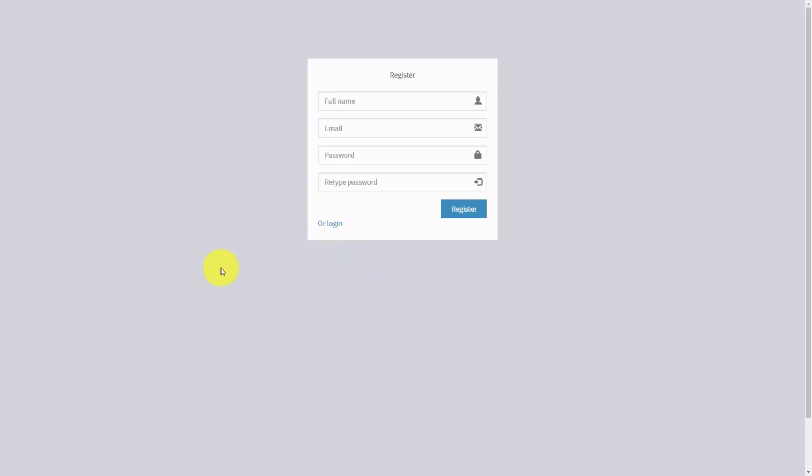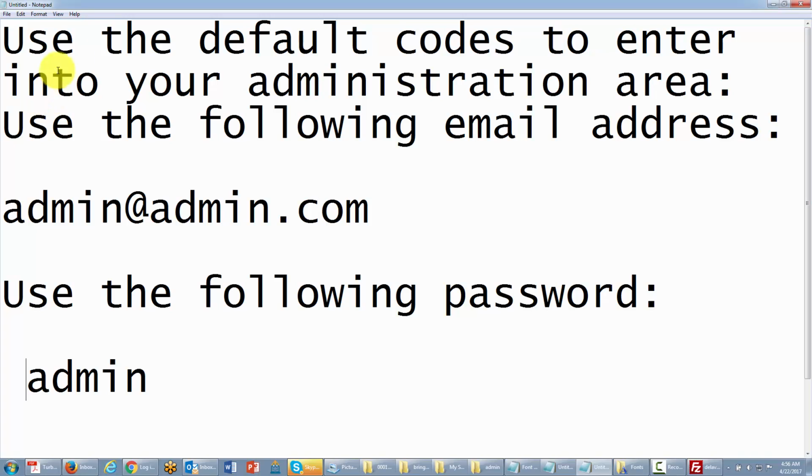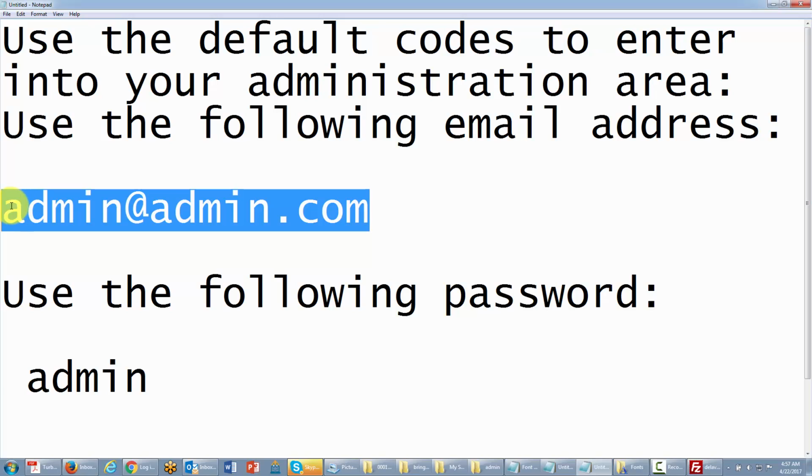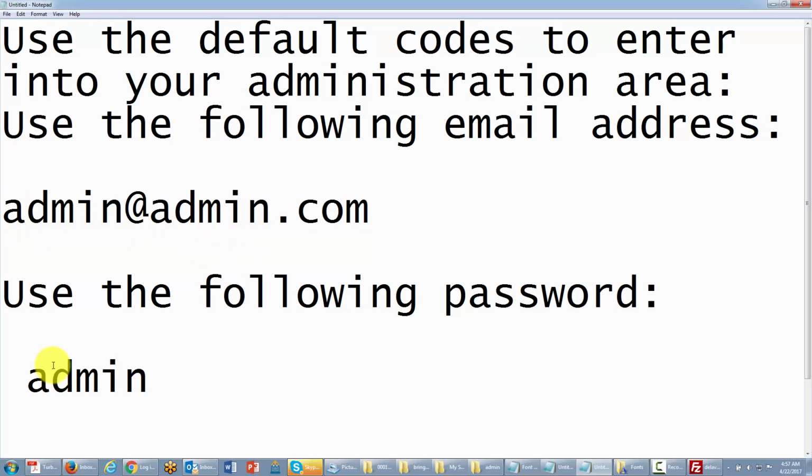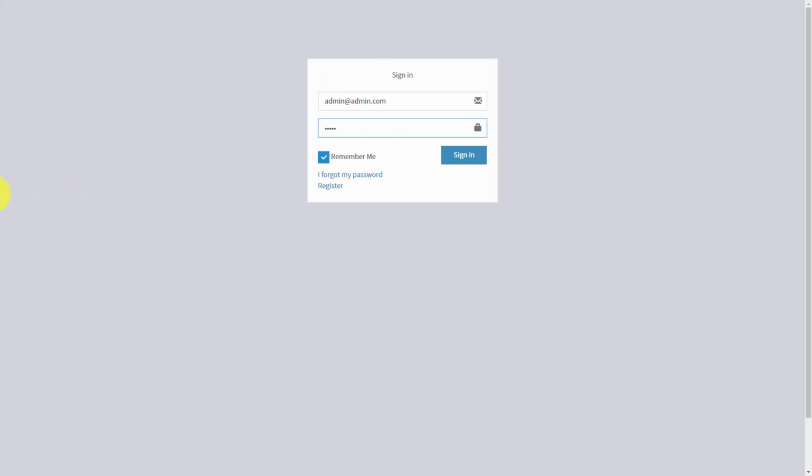What we're going to do is go to the administrator login, and you'll see the link there where it says or login. So let's go ahead and click that link. Now we are going to log in with some information. We're going to log in with this as our login, which is admin at admin.com, and then we're going to use the password. Now we're going to need to change that to something unique once we've logged in for the first time. This is only going to get us into the software for the first time. Once again, we're going to change that to something unique once we log in. Okay, so you'll see we placed that information in, and we're going to click sign in.